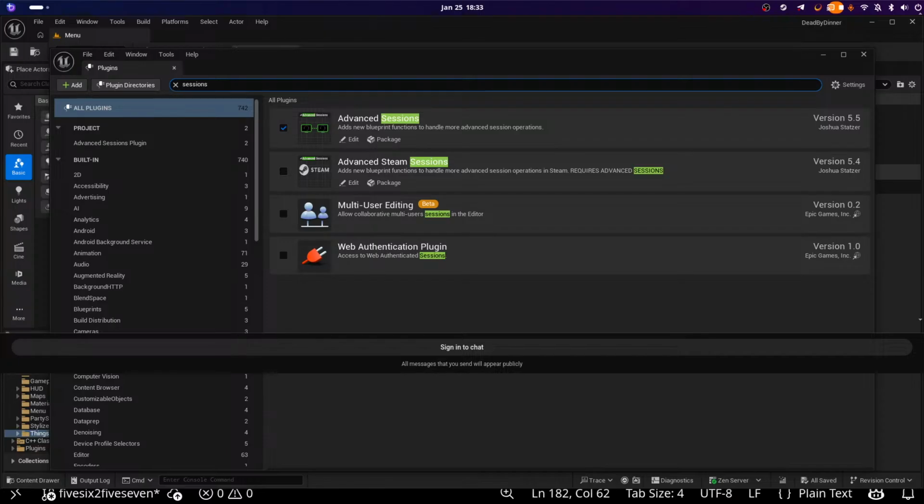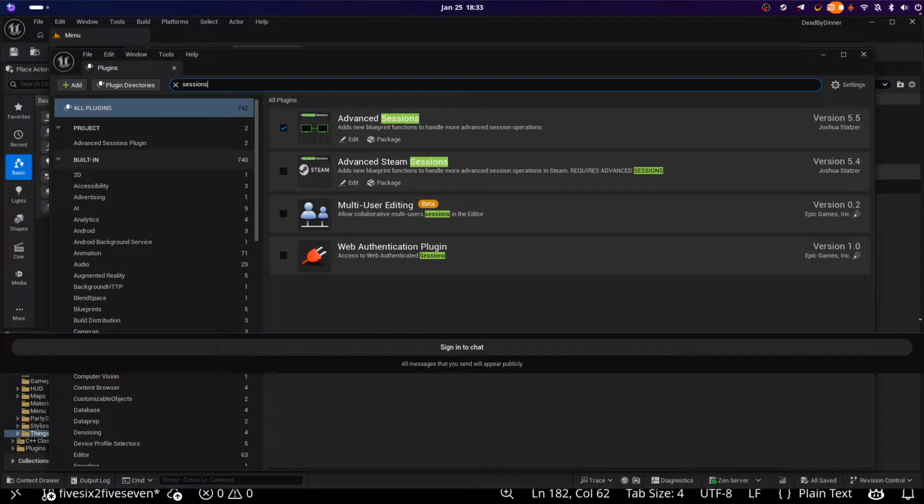Advanced Steam Sessions is related, and what it does is let you host games and then you join them through the Steam interface. So it'll show up in Steam and say, oh, Dell is hosting a game of blah, and you right click join and you join it there.